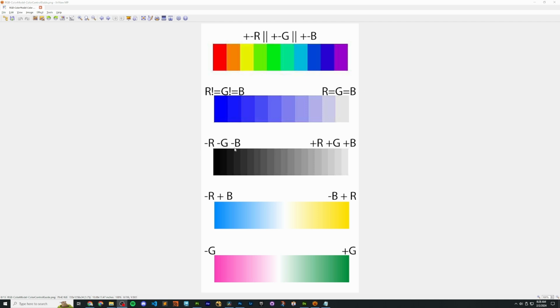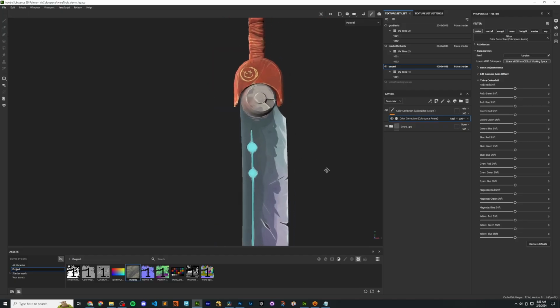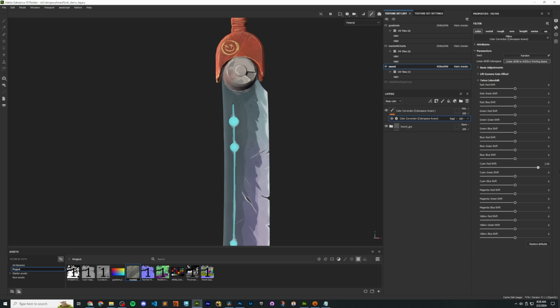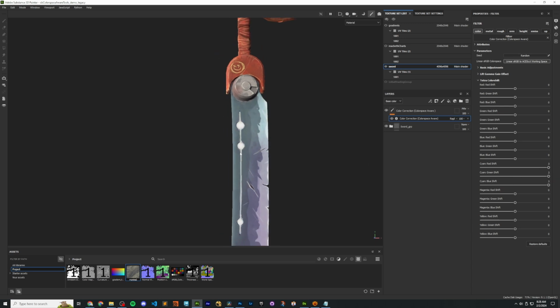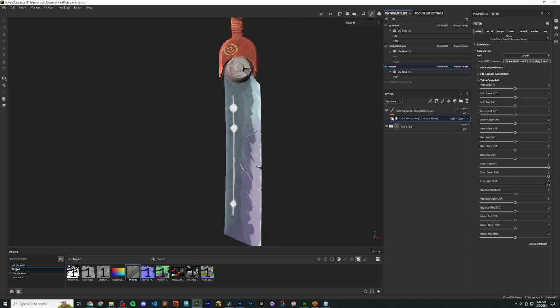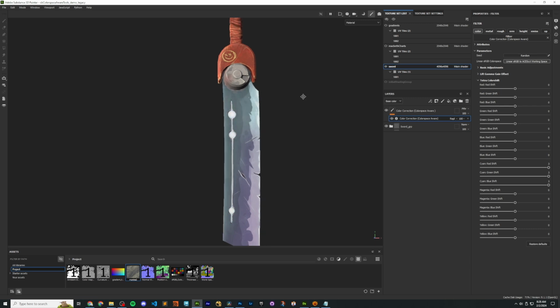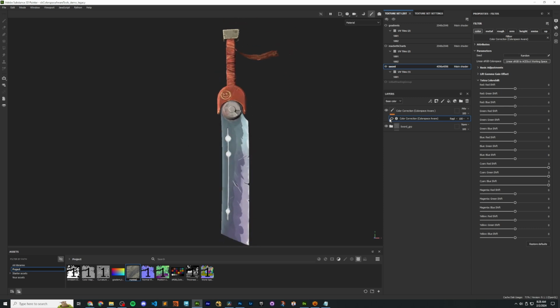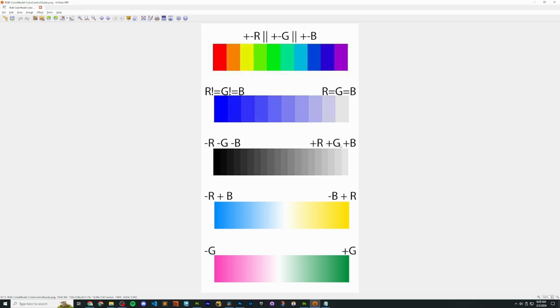We can also change the luminance with RGB control if we increase or decrease them all the same amount. If I shift cyan's red, green, and blue all the same amount to the top, what that does is it makes all the cyan stuff lighter. It doesn't make everything else lighter though. You'll notice without masking, it was only increasing the cyan. If I make them all darker by the same amount, it darkens just the cyan. So you can see if I change red, green, and blue equally, I can make something darker or brighter.